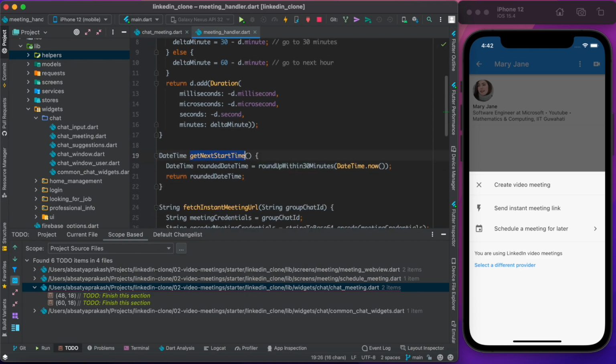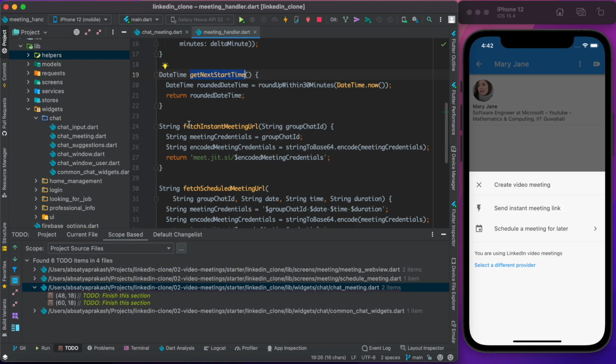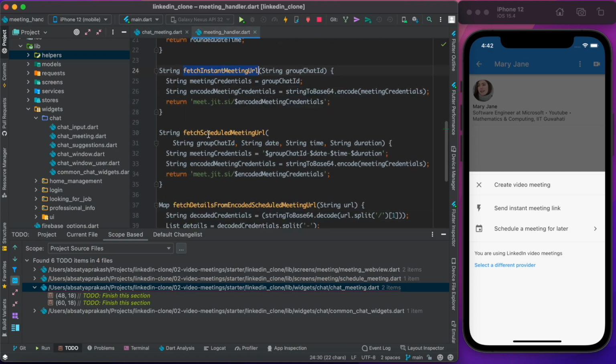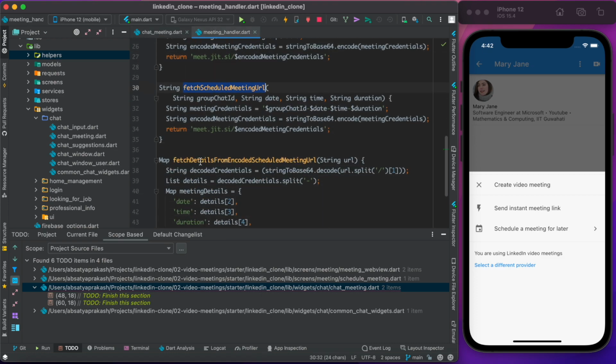And then we have fetchNextStartTime, which will fetch the next rounded up time for your scheduled meetings. And then you have the fetchInstantMeetingURL, which you are using right now here. And you also have the fetchScheduleMeetingURL, and you have the fetchDetailsFromEncodedScheduleMeetingURL.